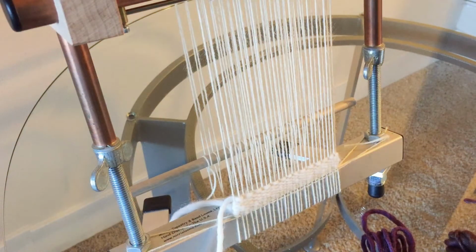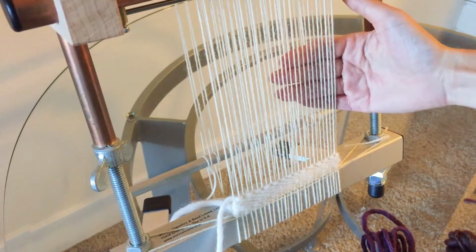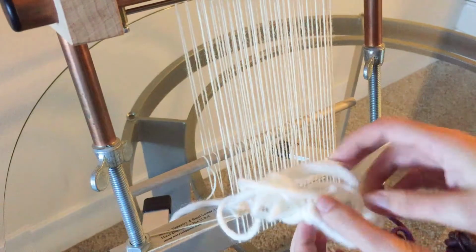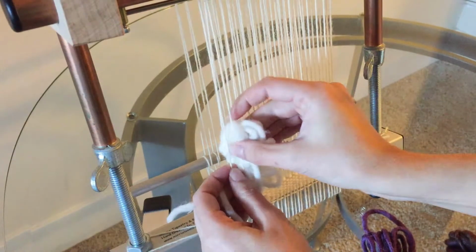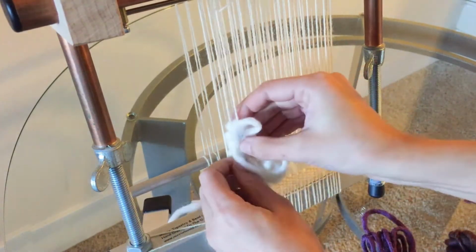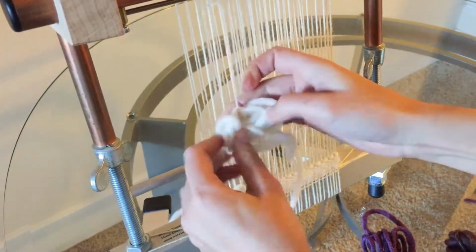So now we're going to talk about soumak knotting, which is a fun technique that doesn't require you to really pass through your warp threads. So you're going to put your shedding device in a neutral position, so none of your threads are lifted. And you're going to take your weft thread and bring it over two warp threads and then under one, and then over two, so over one of those that you just went over and the next one, and under one, then over two and under one.